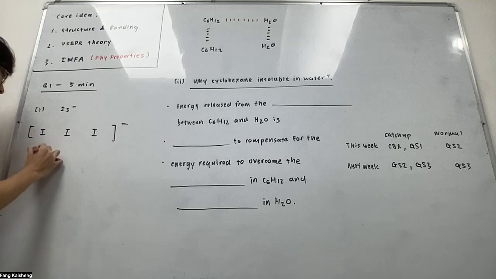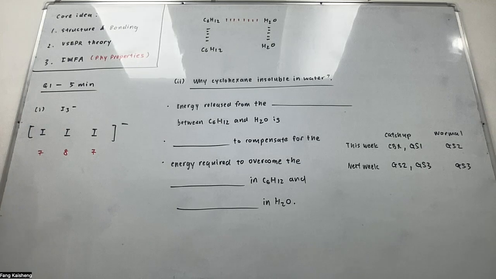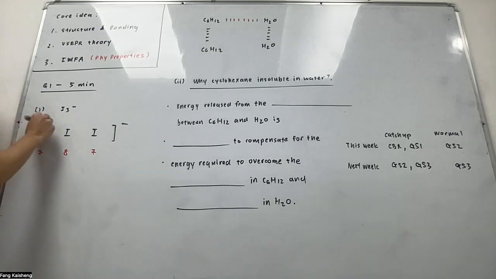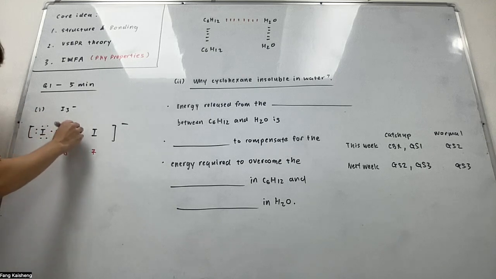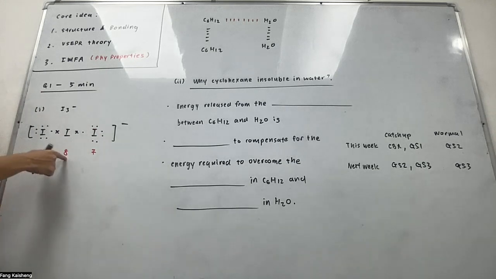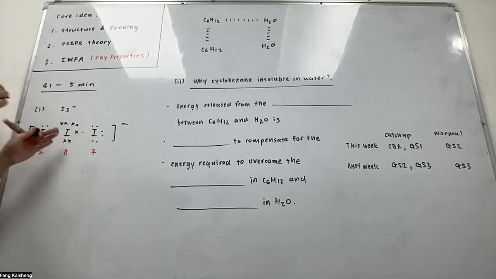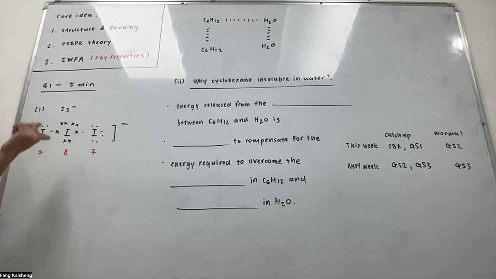What I'm going to do, I'm going to add an electron to the center guy first. So this guy has 7 electrons, 7. Now the center guy has 8 valence. 7 valence can form how many bonds at the side? 1. So we draw a single bond on both ends first. How many more do I need to free up in the center? 6 more, right? 8 minus 2 gives you 6, so I have a total of 3 lone pairs. Now, is iodine able to hold this many electrons? Yes.